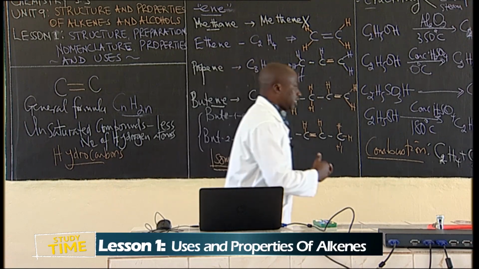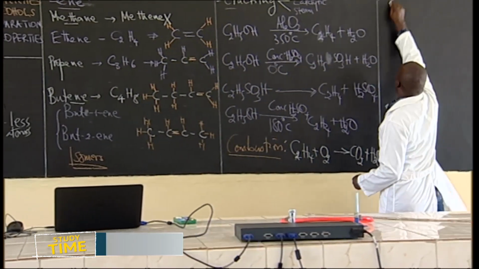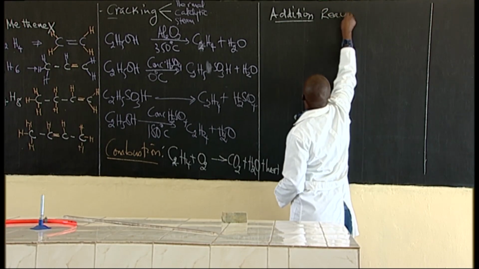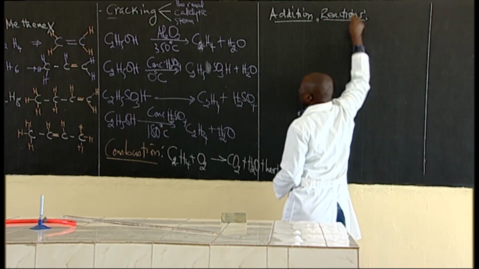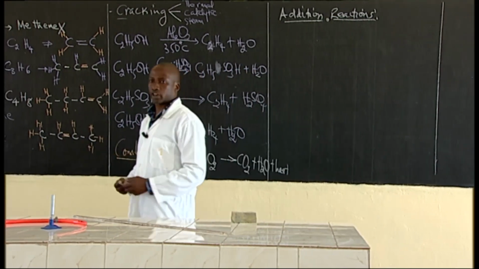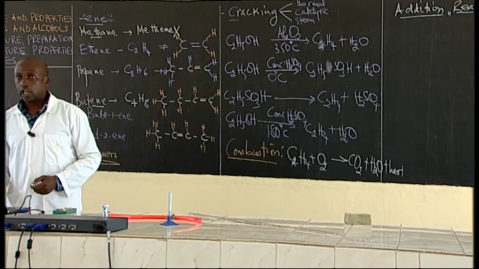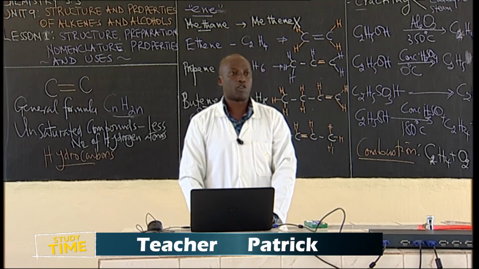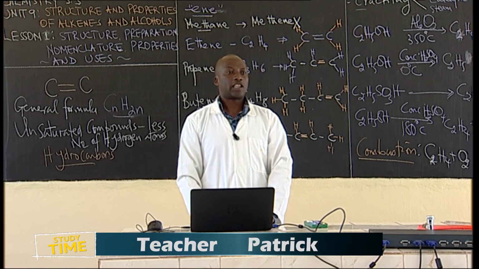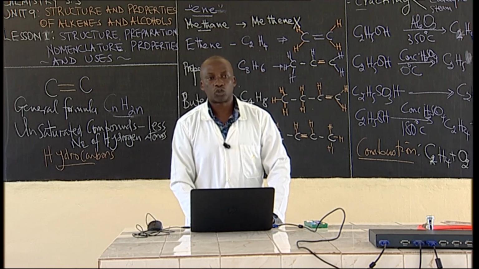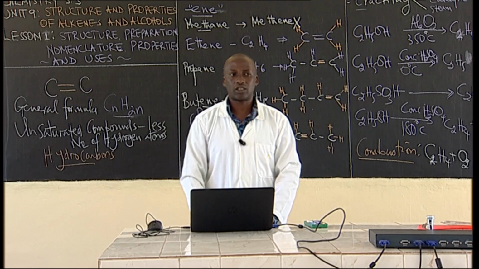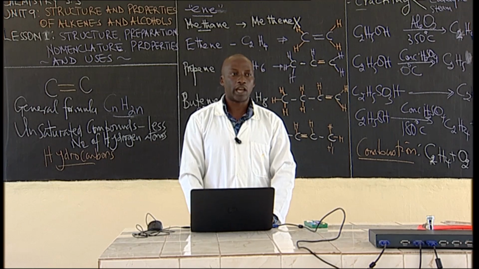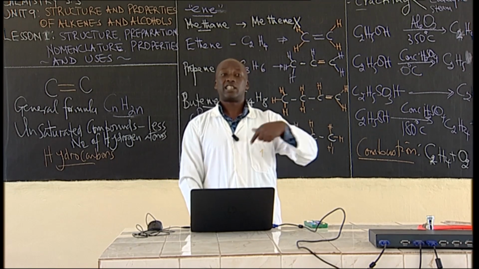Then another general reaction that we can talk about is addition reactions. So under addition reactions, there are several reactions that we can look at. We'll have reaction with halogens. Just look at the screen over there. This is ethene plus bromine, then it gives 1,2-dibromoethane. So this is circled. This bromine, one bromine adds to this carbon atom, another one adds to this as the double bond breaks down.